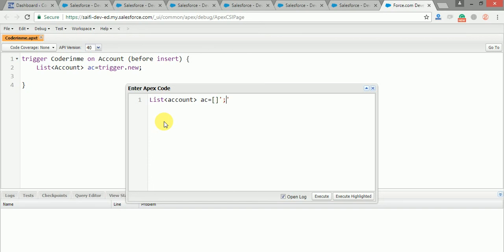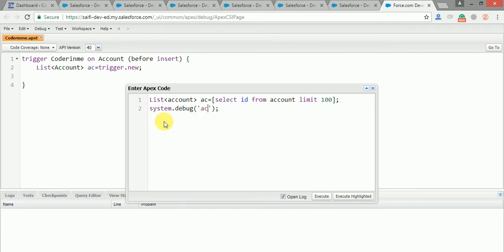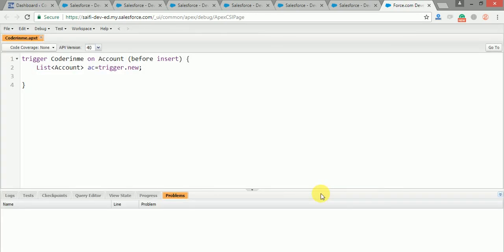We can say, this is a SOQL query, select Id from Account limit 100. This means all 100 values will be there. So we can check it with system.debug AC. After the execution, it will give the value.